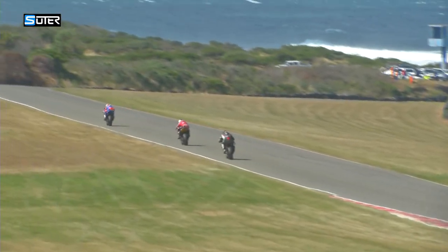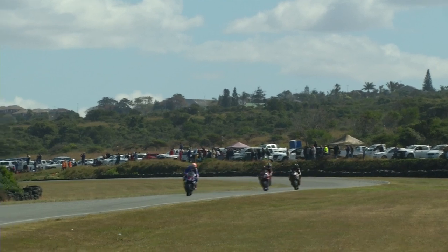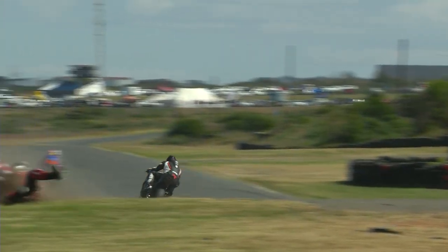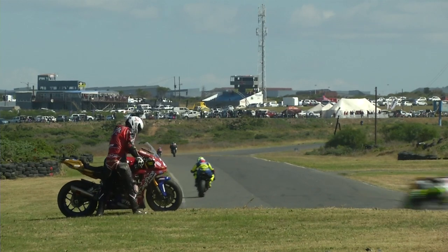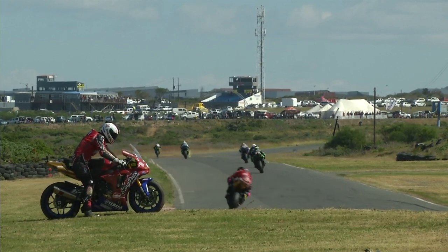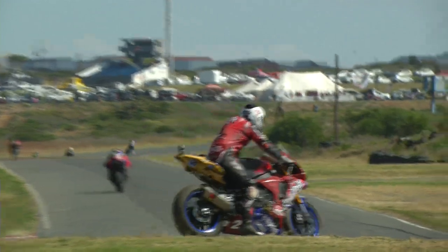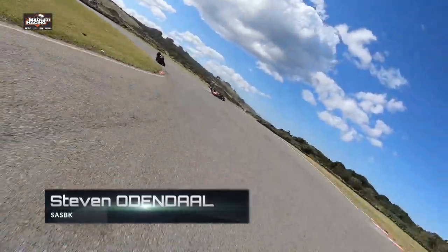Siller now under attack from his arch rival in this championship — that's Lance Isaacs. Isaacs sitting comfortably in third place waiting for something to go wrong between these two R1s. Coming out of the exit point of Potters, now on the brakes down to Kokabana. Lance Isaacs closes in on the brakes on the BMW — that Superbets BMW has been very good. Oh, and Siller's down! Siller makes a mistake in Kokabana, puts the wheel down and washes the front end. Siller has gone down, giving Byron Bester third place and Dylan Barnard fourth. Here you can see it from Udendahl's point of view — sliding down towards the beach.